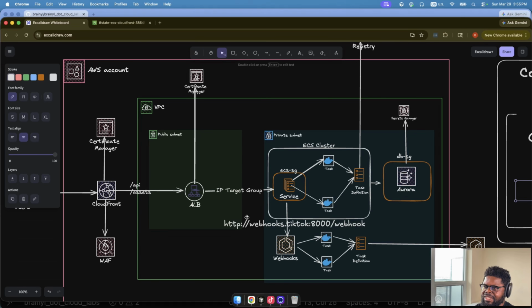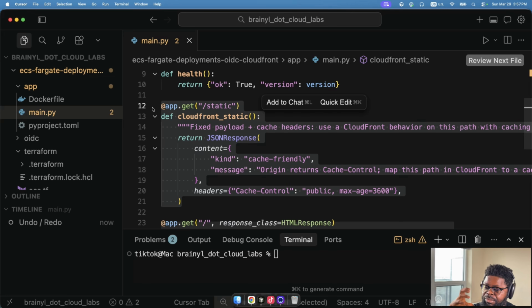And that's where we are now starting to think there might be other services that can help us improve this architecture, such that every time we need to reach the static content, in as much as the static content has not changed, we can actually serve whatever is in the cache. And we're saying with a CloudFront distribution, that caching is faster because CloudFront sits at the edge. It basically sits closer to the end user compared to where your backend is, right? If you check some of the old videos where I introduced CloudFront, you'll understand it clearly. That's why a lot of production applications are fronted with something like CloudFront or a global accelerator.